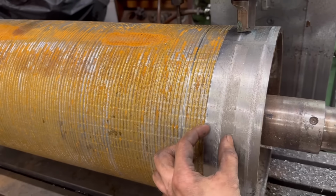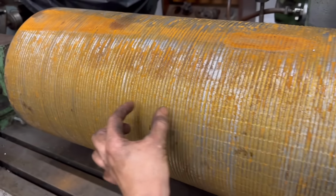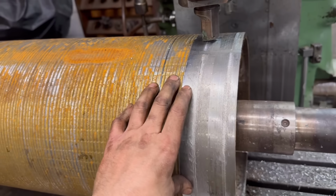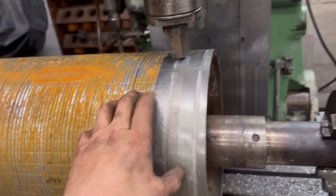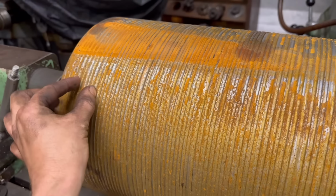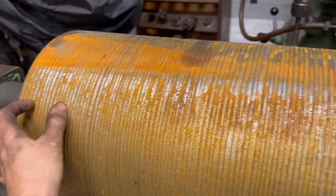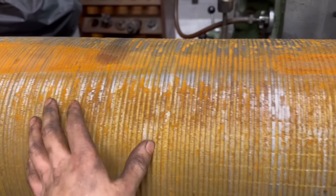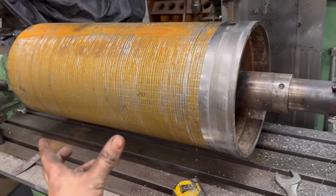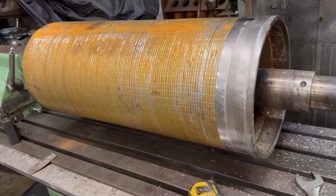I think you need to do 17 and a half runs to cover it all. It doesn't take too long to do a run. But yeah, not sure. I might go down to this end, do a run at this end and see if I'm taking enough off, and then come back to there. Obviously it would be a lot better in a lathe, but I'm just trying to make do with what I've got.